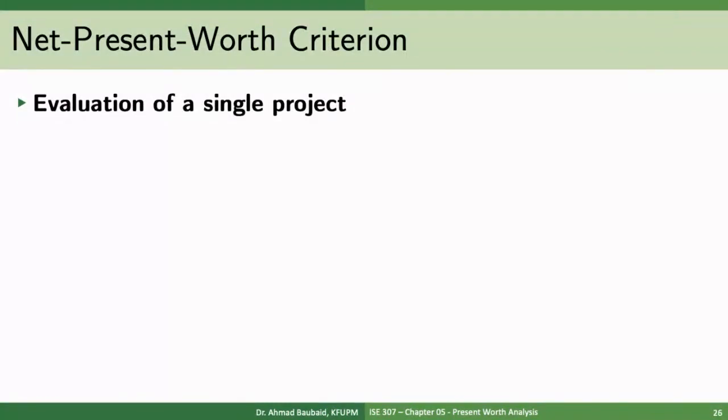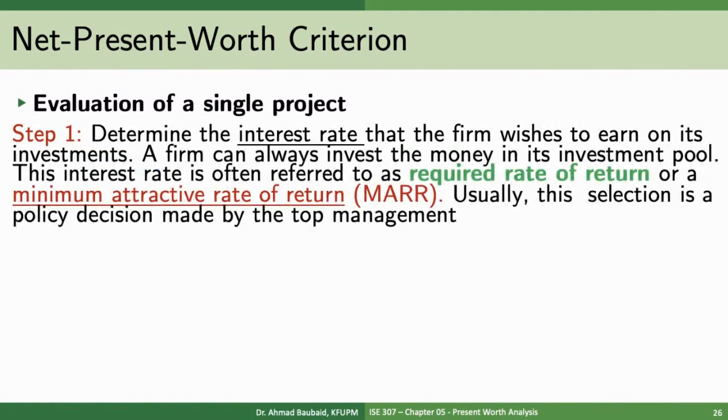Firstly, we're going to look at single projects first before we compare alternatives. Remember, that was the last objective. So we're going to start with single projects. And the book breaks this down into 7 steps, but really, I mean, it's exactly what I just said. So the first step is we need to determine an interest rate. And this is a little bit of a complicated question because firms or companies, they determine their interest rates very differently depending on the project. And it's a very complicated question, and we'll see a little bit more about that in the next lecture, okay?